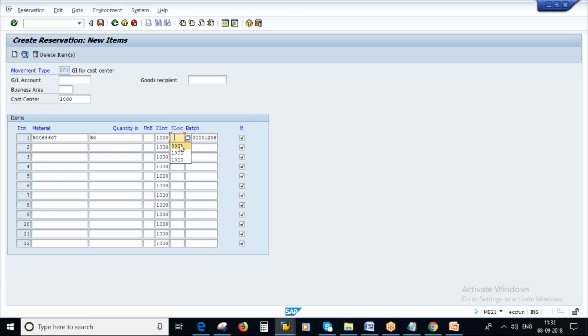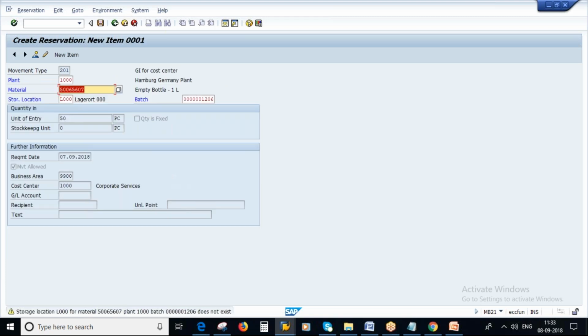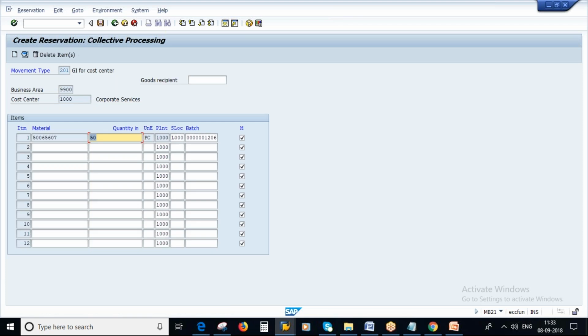Storage location. That's okay, not a problem. It will give you some warning message. That's okay. Now we are creating a reservation. Save it, post it. So reservation created.